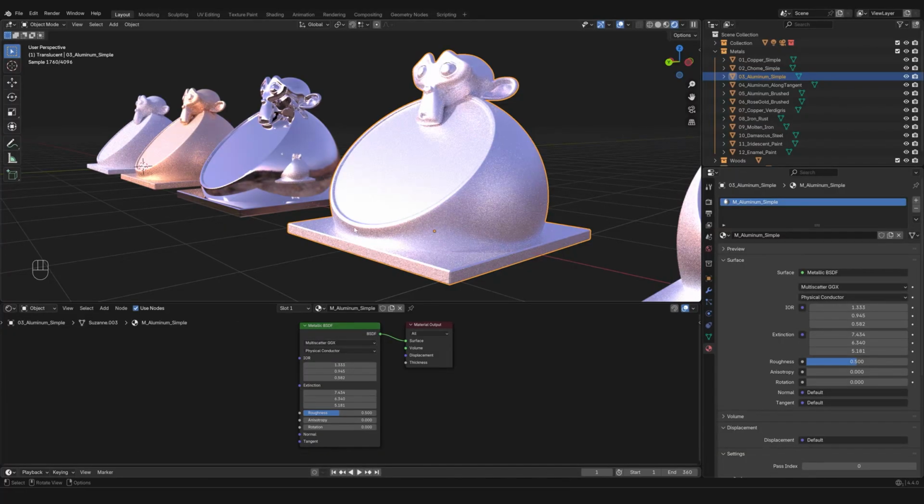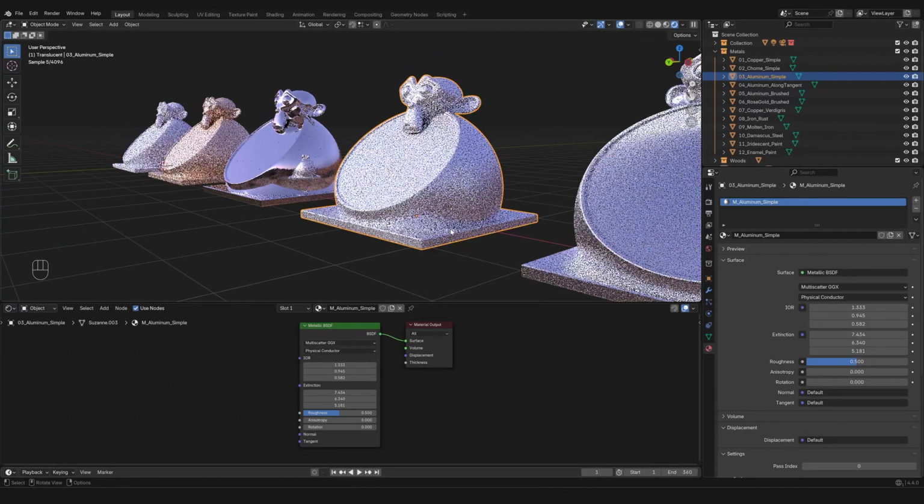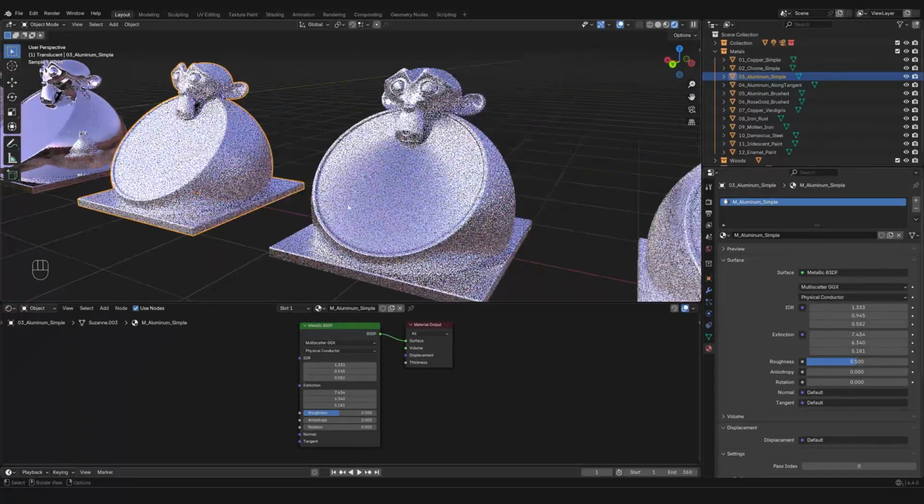And so whilst it still is reflecting the same environment, the reflection that comes back to our eyes is much more scattered, and this is why it looks like this, because less of the image finds its way back to us, and so our brain interprets this as less of a mirror, okay?